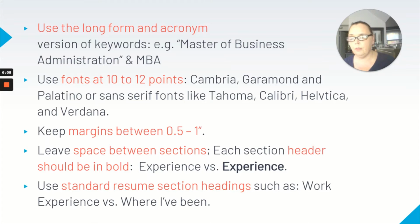And I keep saying this, but it's not that we don't appreciate creativity in your resume and we don't want to see that from you. There are some cases where you may be able to just hand a resume to a person, and it may be one of those companies where they're really progressive and they're looking for that sort of thing. But if you're not sure, just do yourself a favor and stick to the standard, traditional format to make sure that your resume is going to get to where it needs to be.